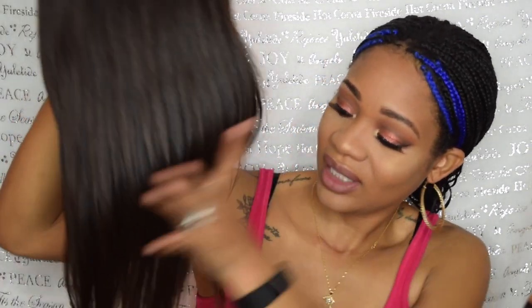Now I'm not wearing it on my head, obviously, and I haven't put it on my head since I've done it, so I don't know how my natural oils and stuff like that is going to react with this hair. But I'm just letting you guys know that I kind of fixed it. Now I don't know if it's gonna hold a curl still. I don't know if it's gonna look like this when I put it on my head. I don't know how long it will last like this, but I'm telling you guys right now, this thing feels smoother than when I got it. Like when I first put it on, it looks brand new.